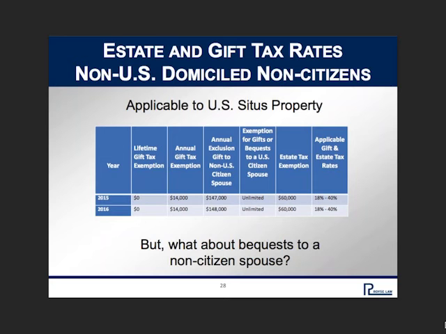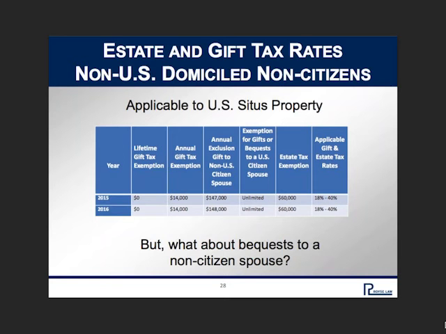Now, interestingly, let's say I live in China, but my wife is a U.S. citizen. I can give my wife $1 billion, and it is not subject to gift tax because I get a marital deduction, because she is a U.S. citizen. And so the key on the marital deduction is there is no marital deduction on gift tax if it's a non-U.S. citizen spouse. You do get a $148,000 exemption.